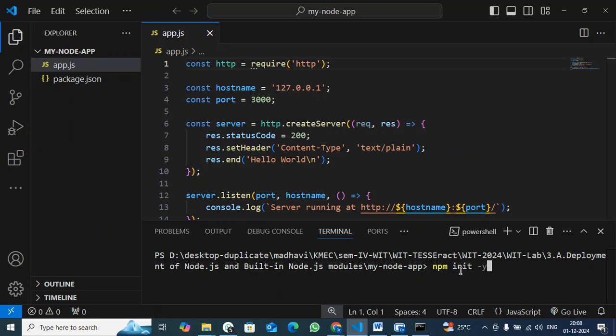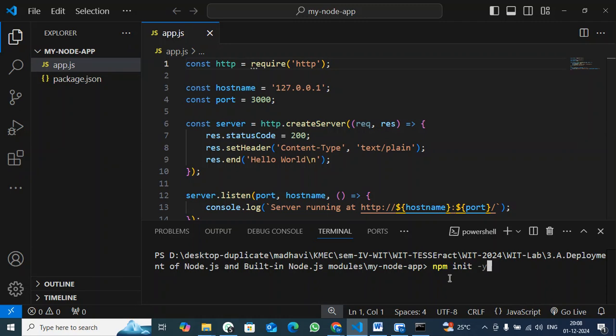-y. Before that, we need to install Node. Node installation has to have happened. You all might be having Node installed, hoping that you all have Node on your laptops. After installing Node on your laptops, now you say npm init -y.